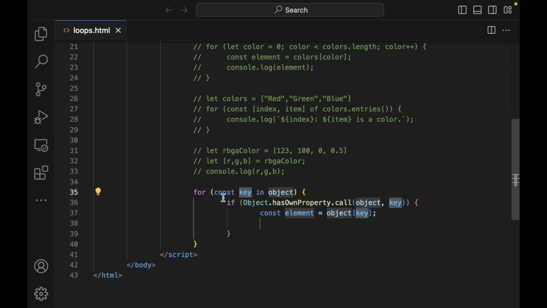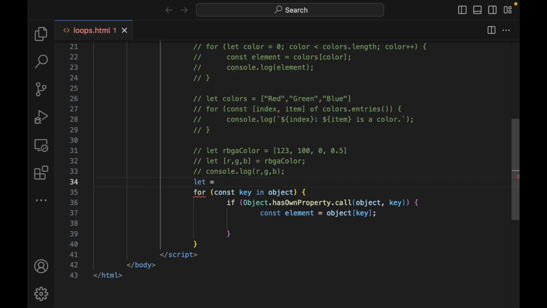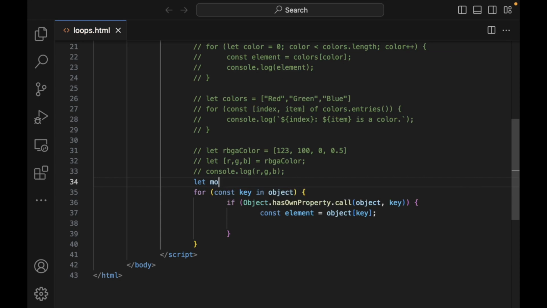So first off, let's create some object. Let's do movie. Oh, you know what? Let's do something even more fun.